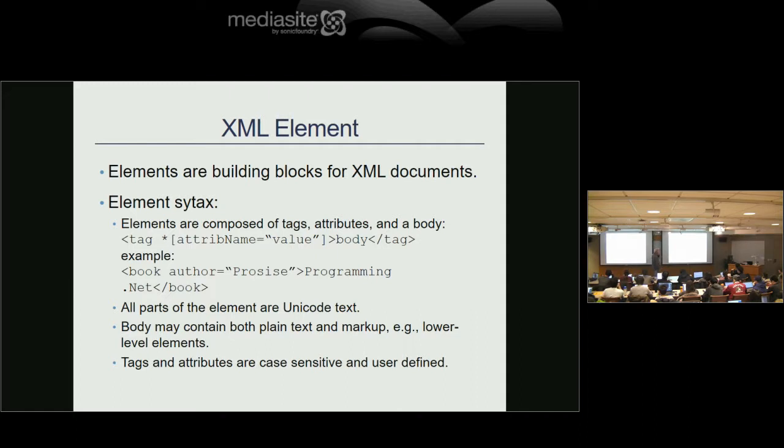All parts of an element are Unicode text, typically UTF-8. UTF-8 is very like ASCII, but not identical. The UTF specs are really interesting and complicated. There's a lot of stuff to consider when you get down to the details. You know, when you start using Sanskrit characters or Chinese ideograms or Arabic curly, swirly stuff, UTF was designed to let you manage all that. So there's a lot of stuff going on. I'm no expert with that, but there are some nice specs. Fortunately, I know of one, and I didn't provide a link to it, but if I think about it, I will.